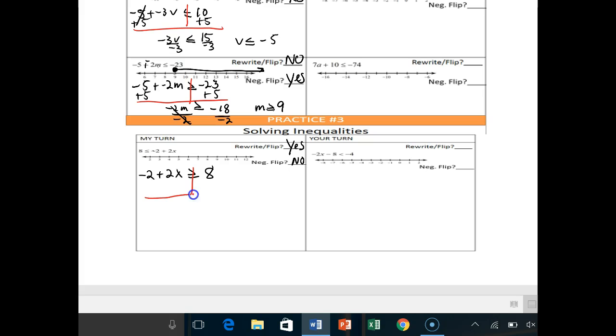All right, now I add 2 to both sides. Those cancel off. I get 2x is greater than or equal to 10. Divide by 2, and x is greater than or equal to 5. Don't have to worry about flipping the sign in the end because there was no negative, and I did it right off the bat. This is the whole point of asking these 2 questions. You flip the sign right off the bat, then you don't have to worry about it at the end. So it's a closed circle because it's greater than or equal to, that line underneath, and it's pointed to the right, everything bigger than 5.